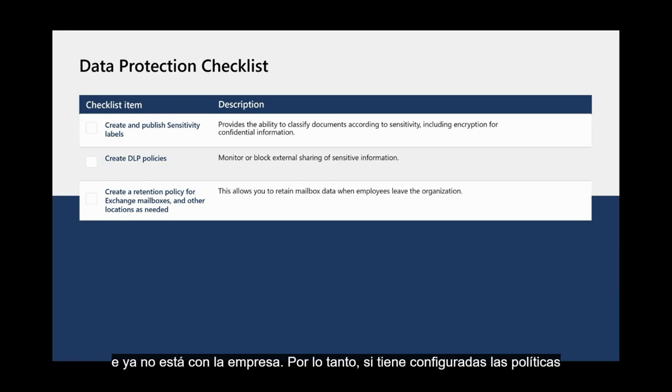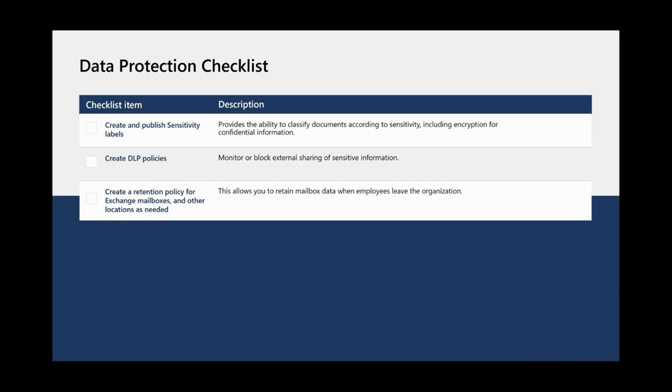So if you have the retention policies configured, like a base level of 1 or 2 years for the customers, that can be quite useful. And then certainly if the customer has a legal requirement to retain data, you can set that up for them as well. They'll retain data across Exchange mailboxes as well as files stored in SharePoint, OneDrive, and Teams.